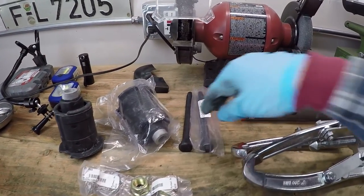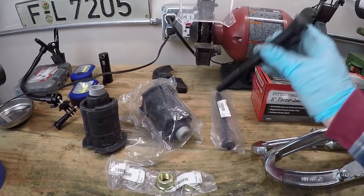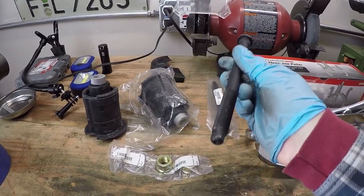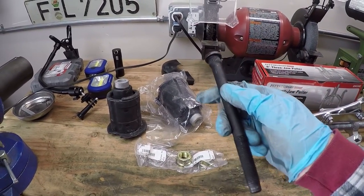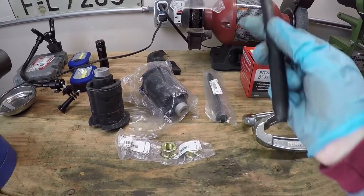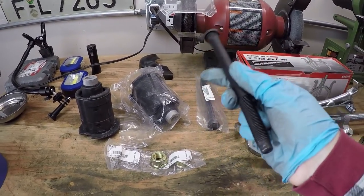And then I also bought two new subframe bushing bolts. These are BMW brand. Just be prepared if you're gonna replace these, they're kind of expensive. They're like $17 a piece, but I was unsure if I was gonna mangle the ones that are in the car right now, or maybe they're too rusted to reuse or something like that. I just didn't want to be caught without new parts needing to reassemble everything.